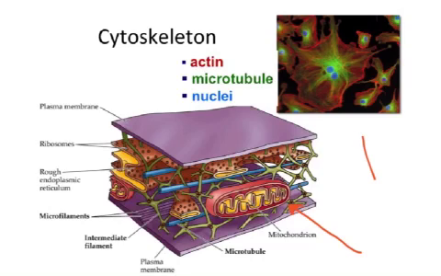And so this is a microscopic image of a cell with fluorescent dye that's tagged different parts of the cytoskeleton. So actin and microtubules are two types of the cytoskeleton. The actin was dyed red, and the microtubules were dyed green, and then the nucleus was dyed blue. So if you look at this cell, you might say, why does the cell have two nuclei? The reason is this cell is undergoing cell division. So the nucleus has already split, and now the cytoplasm is about to split. And your cytoskeleton is involved in that as well.